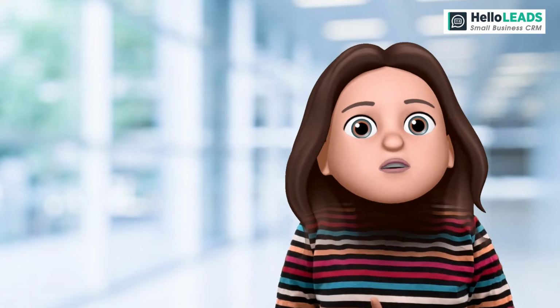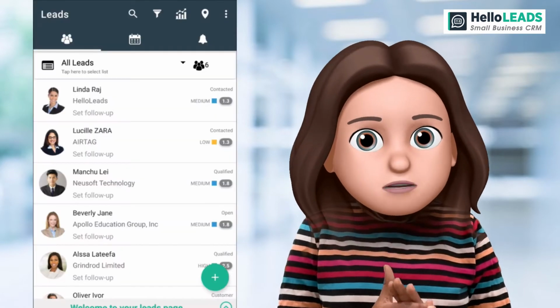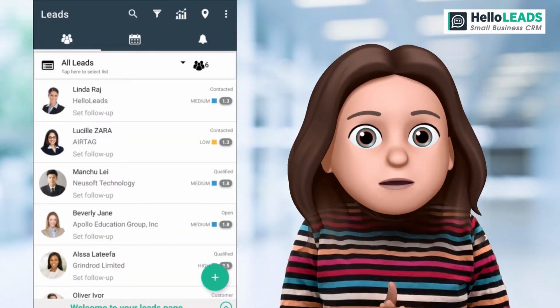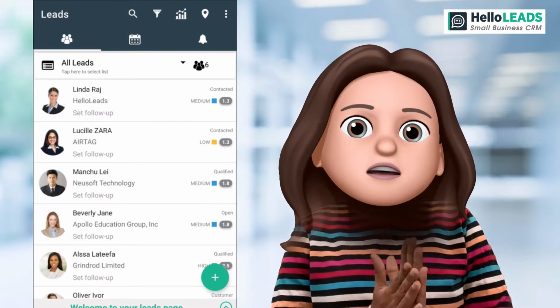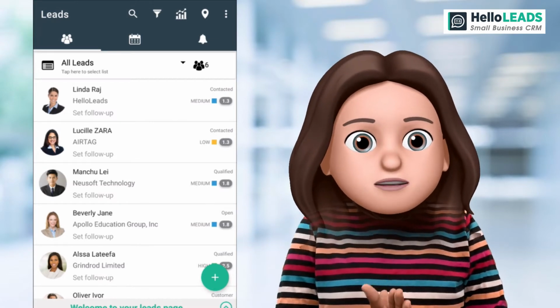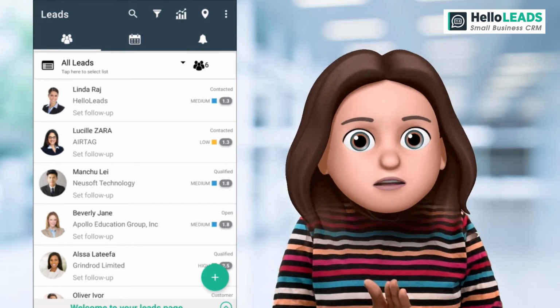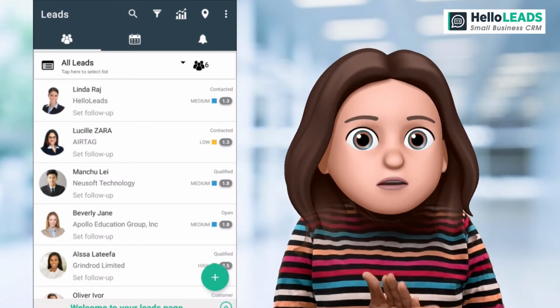Soon after creating a new HelloLeads account, you will see a list called sample leads. This list of sample leads contains 6 illustrative leads and customer data. You can keep them for reference, or you can delete the sample leads or the list itself whenever you want to. In this tutorial, we will walk you through how to create and manage lists in HelloLeads.